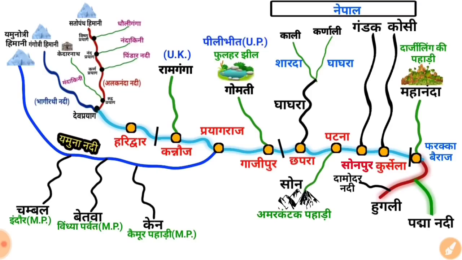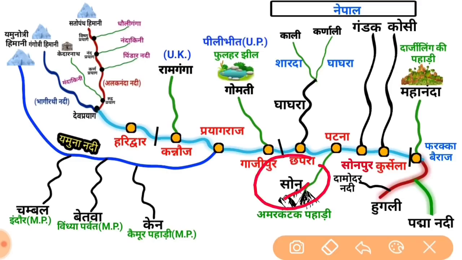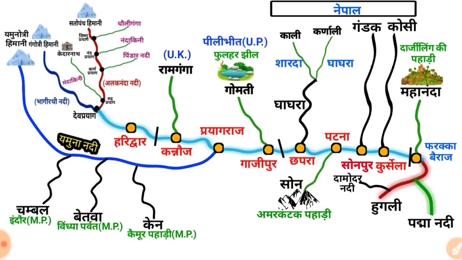So a question arises in the exam that which is the river that comes straight from the right and joins the Ganga River. So see, it does not have any tributary river, right? It is coming straight and joining the Ganga River, and there was Yamuna River also above, but it had tributaries. But the Sun River is coming straight and joining the Ganga River near Patna. And it is also asked that from which hill does it originate? From Amarkantak Hill. So till here we have seen Chopra and Patna.